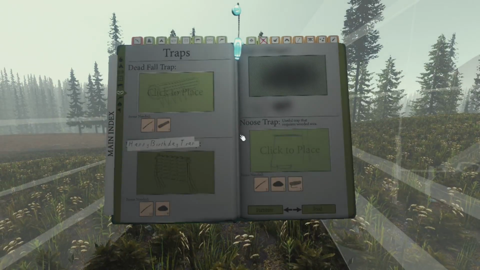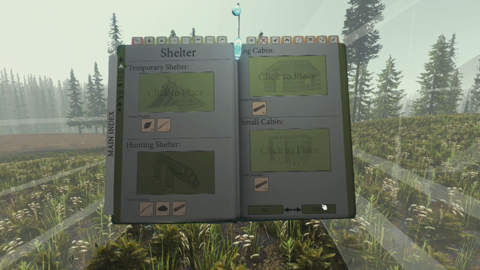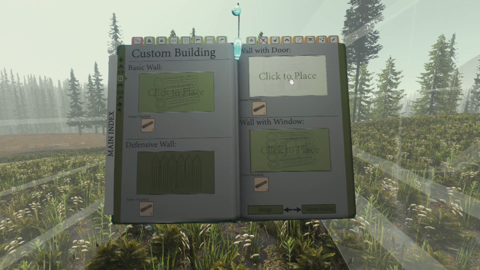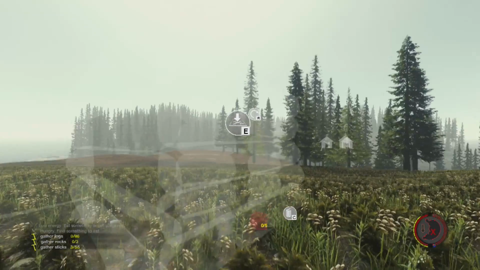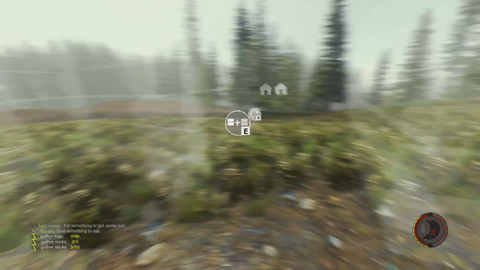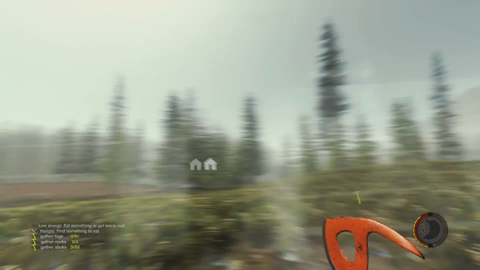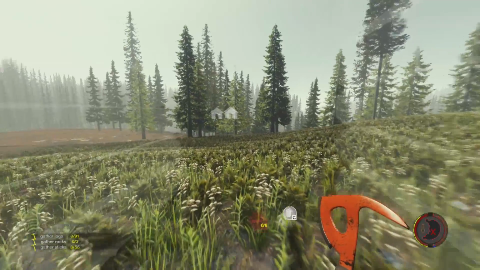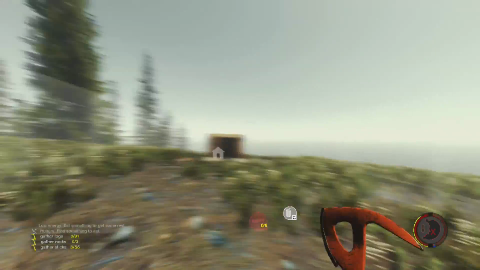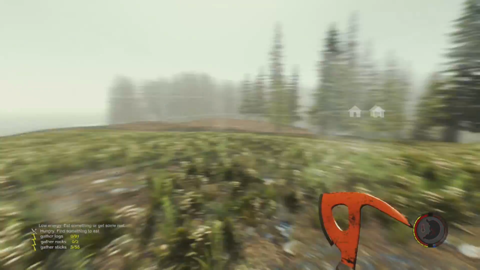I can probably place... Can we place some doors down? Can we do that? Oh, we can. Wall with door. Can we place that here? Holy shit, we can. Alright, well, let's go ahead and do that then. So, if they try and come in this way, then I've got an even more narrow entrance to be able to fend them off and defend myself. That's the key word here, guys, trying to defend myself.